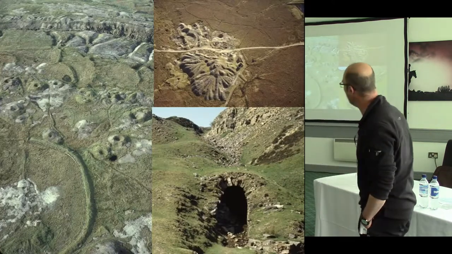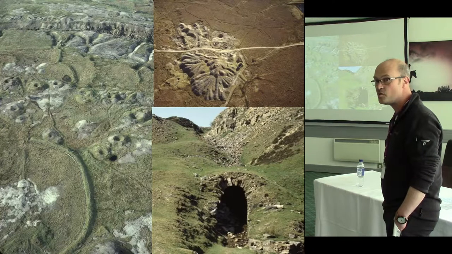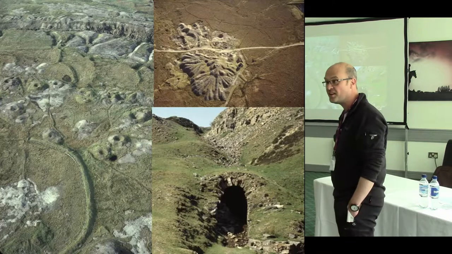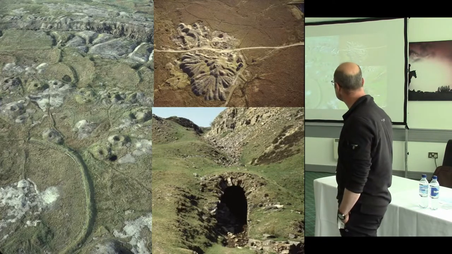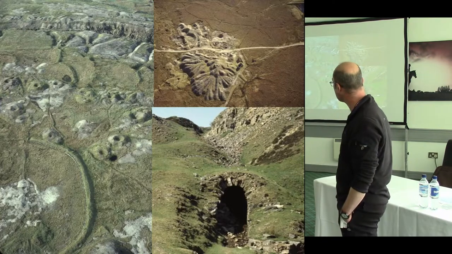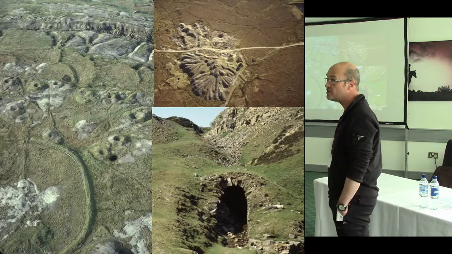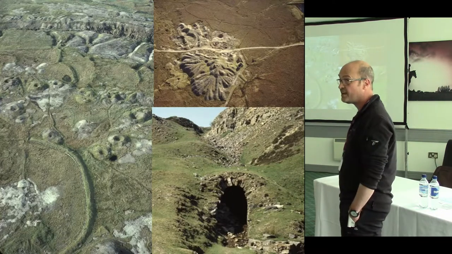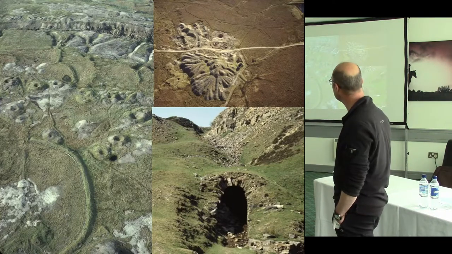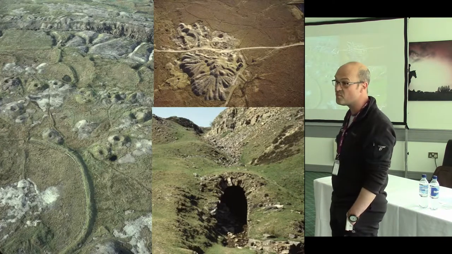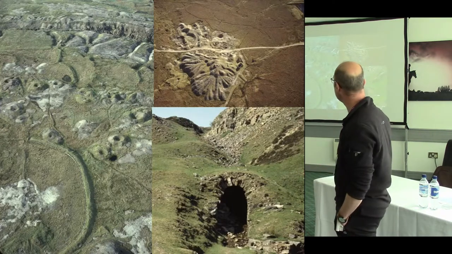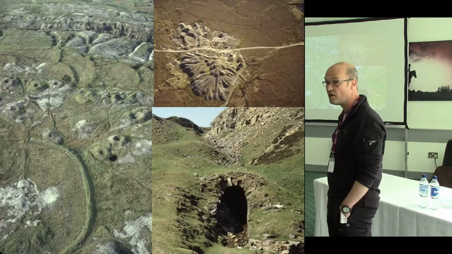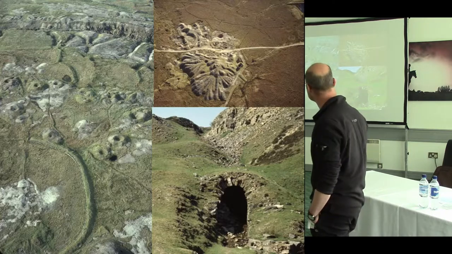Not a particularly tangible one, whereas some of the industrial remains we have are rather more easy to appreciate from the public perspective. So on the left-hand side, that's a shot of part of the west side of the National Park, where there's a very extensive lead mining landscape, including hushing, shaft mining, areas of dressing floors. And you can perhaps also see that there's numerous dams on there. A really large part of that landscape is about water management.